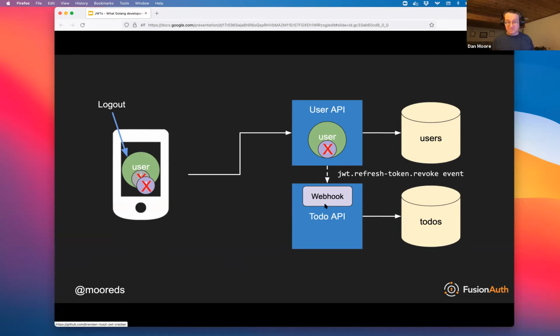So when it's doing its JWT validation, it doesn't just check the audience, the expiration time, the issuer and the signature. It actually will check this stateful list of JWTs that have been invalidated. And if it finds a JWT identifier on that list, then the To API should treat that just the same as if the JWT has expired.